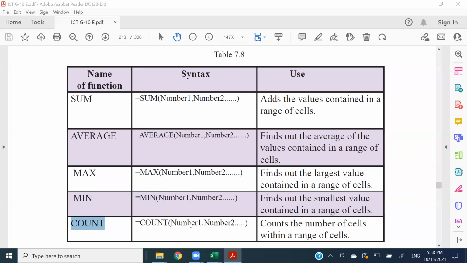Those are called labels. Labels are not considered values, which means count will not count the labels. Instead, count is going to count the values. What are the values? The numbers themselves, dates, time, fractions, scientific representations, the different kinds of formats that we learned. Those kinds of things can be counted by the count function, right?